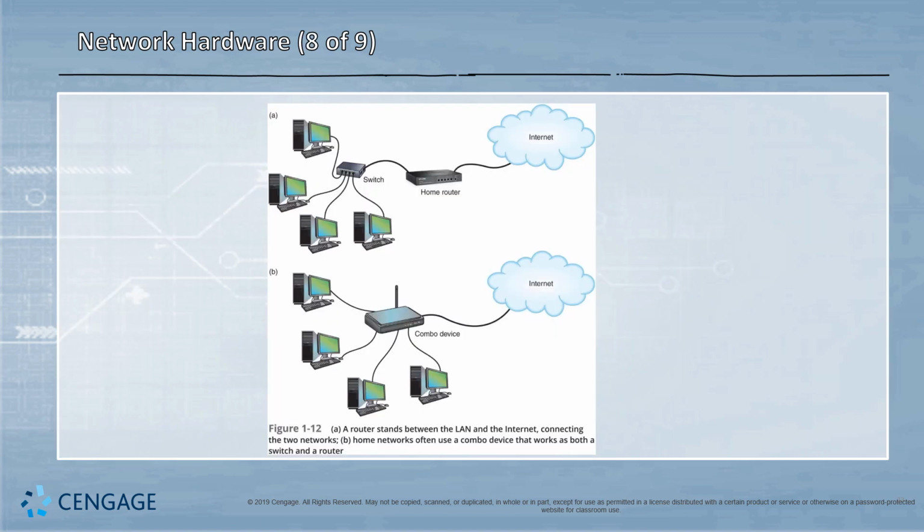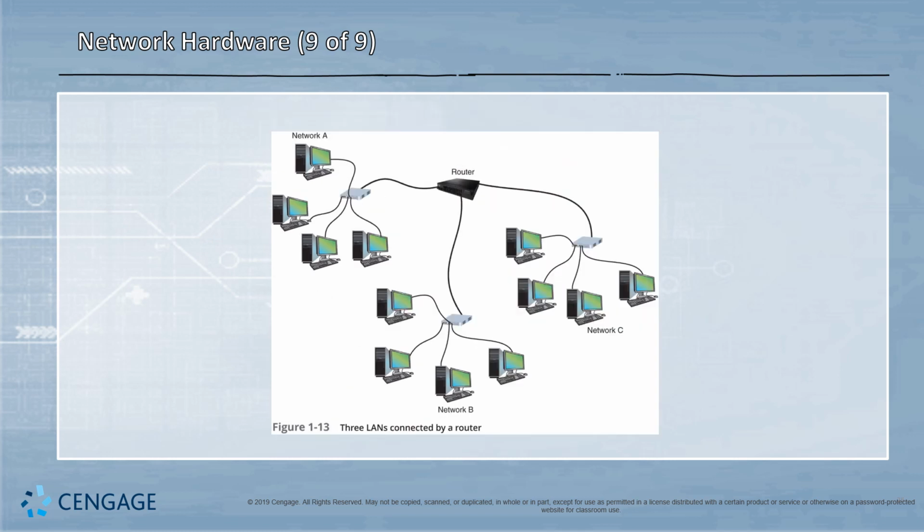You can see here that we've got a combo device in the bottom of this graphic as opposed to a switch and router. The combo device is more accurately called a multifunction device. I think that's a little bit better than combo. I think combo just makes me think of snacks that I would buy at the ballpark. So a multifunction device includes several aspects of the hardware we've already discussed. It contains a switch for local traffic, a router for external traffic, and in the case you can see the antenna here, a wireless access point to be able to transmit information not only through a physical cable, but through radio frequency as well.